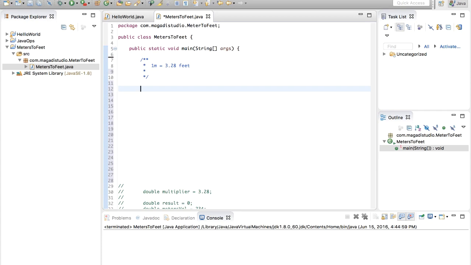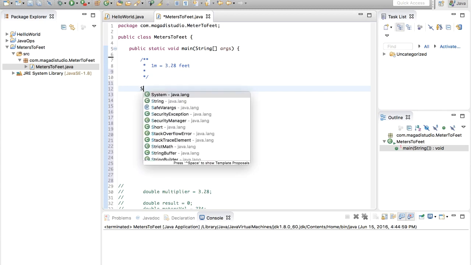Okay, so in order for us to be able to retrieve the values that users input, we have to import a class that comes with Java already. We'll get more into classes and objects, all of that, but I don't want you to think too much about it. For now, we need to import something. We need to get a class, a library that has all the code that will allow us to achieve what we want, which is to be able to scan or get information from users, and input. Okay, so the first thing we need to do, we're going to say Scanner.